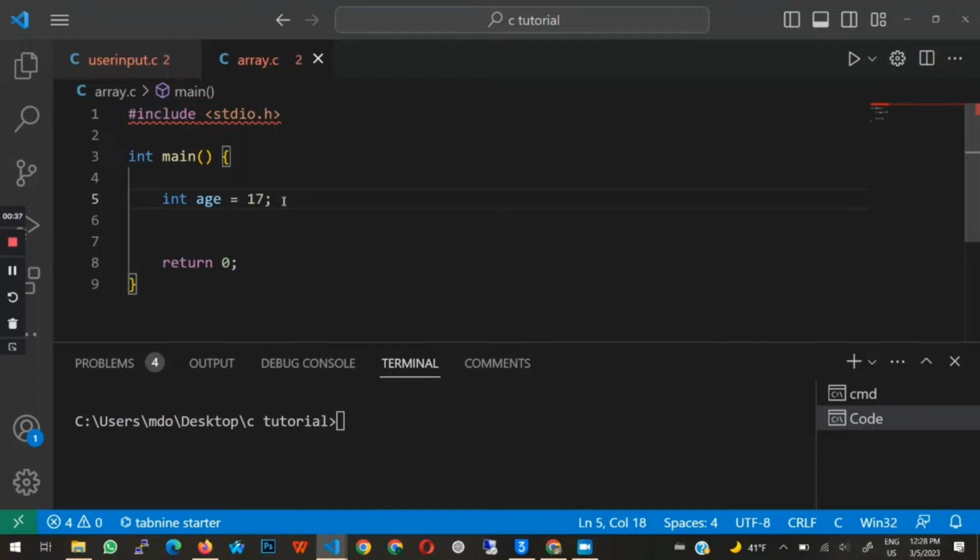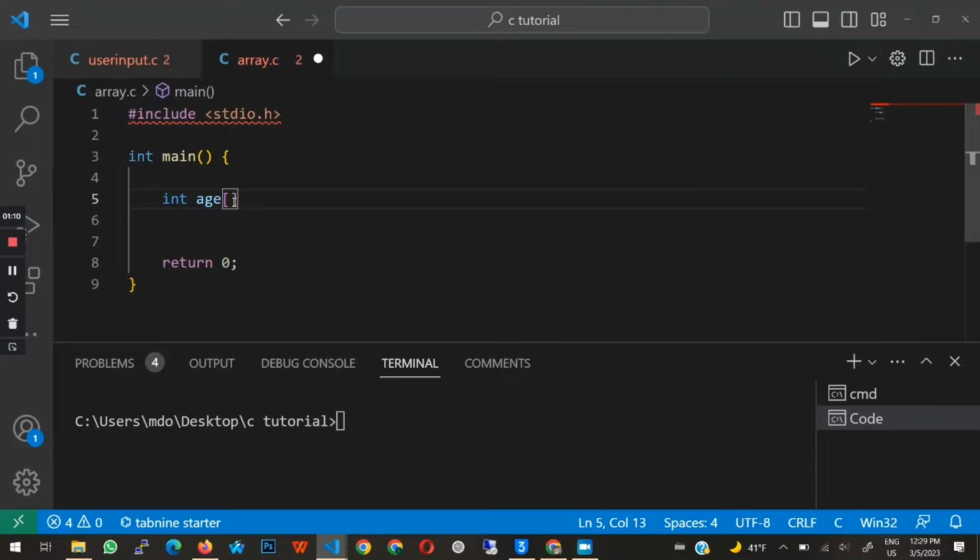An array is basically a data structure that can help to store multiple values and assign them to a particular variable. Now I am going to teach you how to create and work with arrays. Let's say for example we wanted to store multiple ages in this age variable. What we need to do first is declare the data type, int, and then create the name of the variable, which is age, and then we're going to put in square brackets.